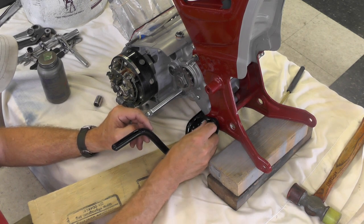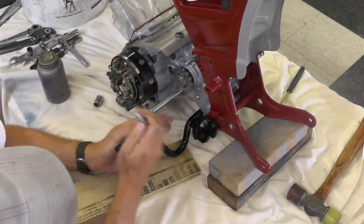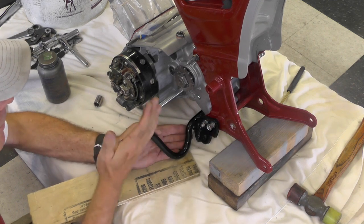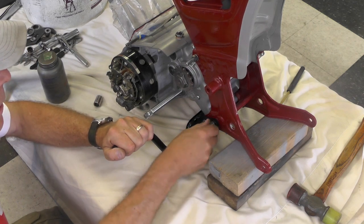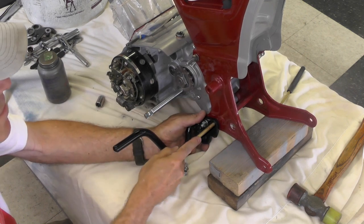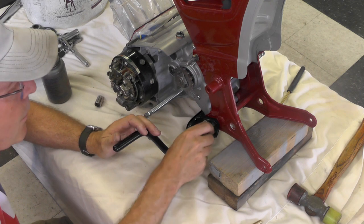Here we have the bolt that goes in here for the footrest bar, and that might have to be tweaked just a little bit to get that to line up properly. See if I can get a... looks like it's pretty well lined up.